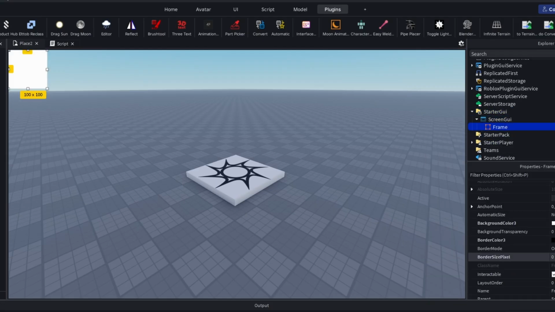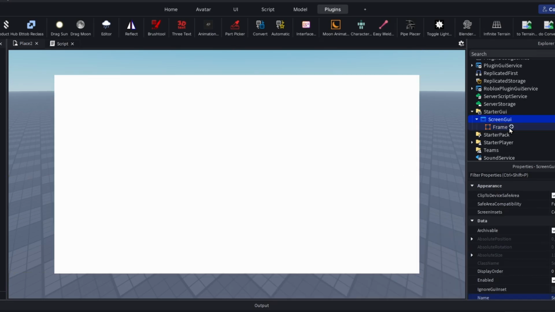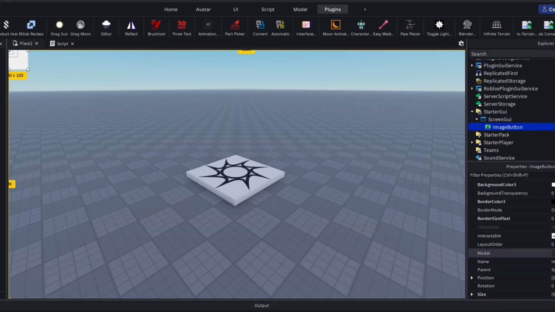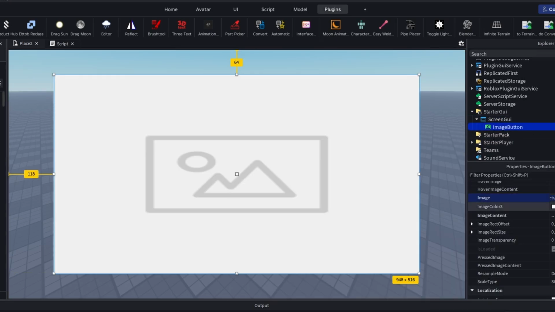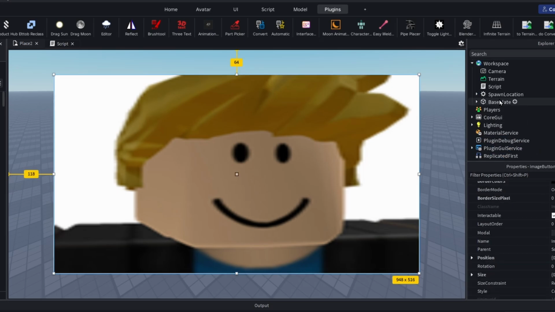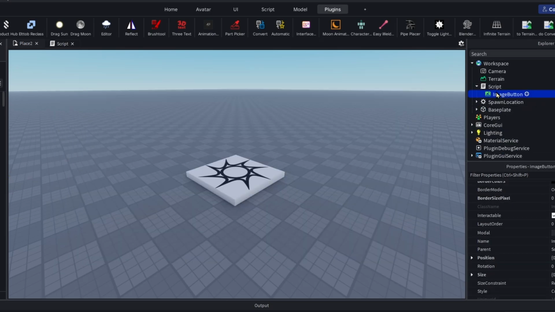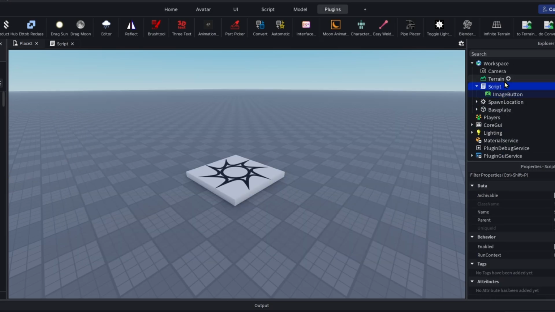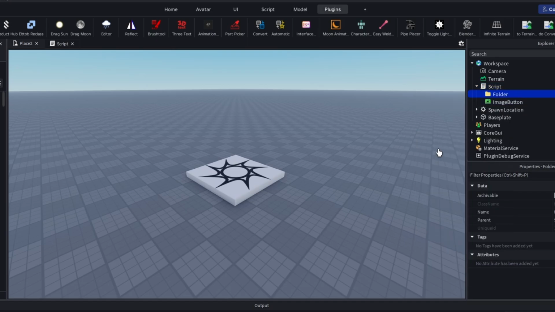Let's give it a GUI. Making the GUI is as simple as making one for a game. My recommendation is to put everything inside one big frame. Sure, I'm not doing that in this demonstration. That's just because it's one little image. Now put the frame inside the plugin script. Putting the screen GUI inside the Dock Widget doesn't work. Trust me, I tried it.